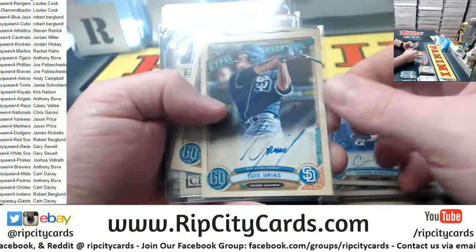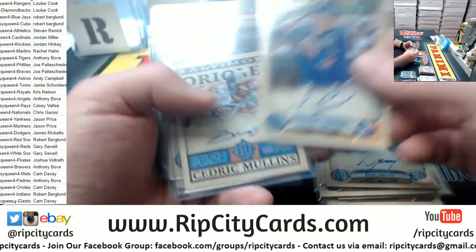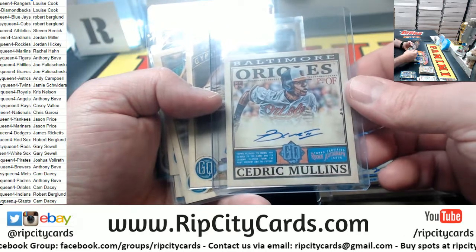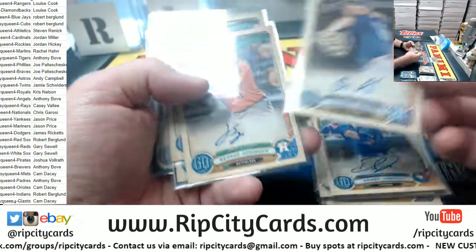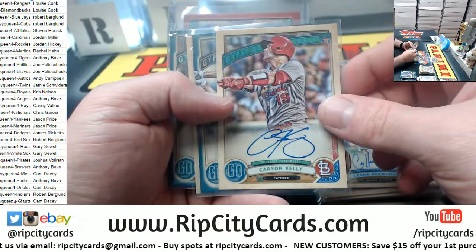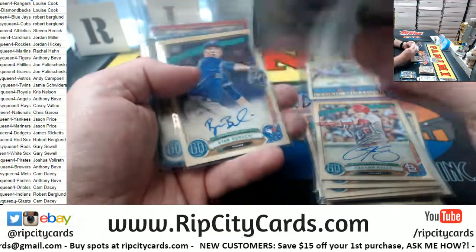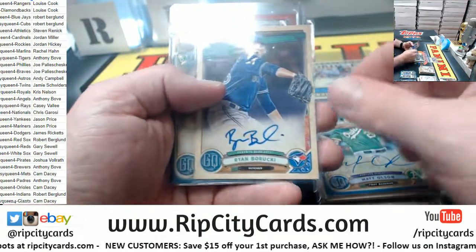Corbin Burnes for the Brewers, that's a nice card. Luis Urias for the Padres, Dan Jansen for the Blue Jays, that's a nice card. A half-mini Cedric Mullins for the Orioles. A Chance Adams for the Yankees, a George Springer for the Astros, a Cesar Hernandez for the Phillies, Carson Kelly for the Cardinals, nice cards. A Matt Olson for the Athletics at 150, 30 out of 150, that's a nice card.